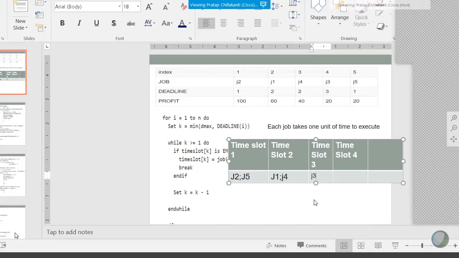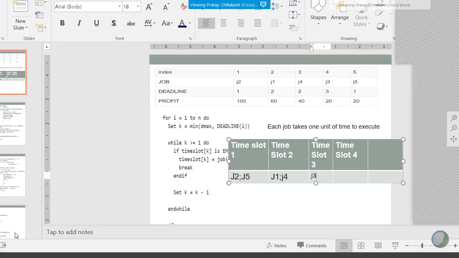Now, what is our objective here? We want to maximize profit, right? That means in each time slot, I should execute something which gives me a bigger bang for the buck, as they say in the US. If I take the same unit of time to work on these jobs, would I choose something which pays me more, or something which pays me less?